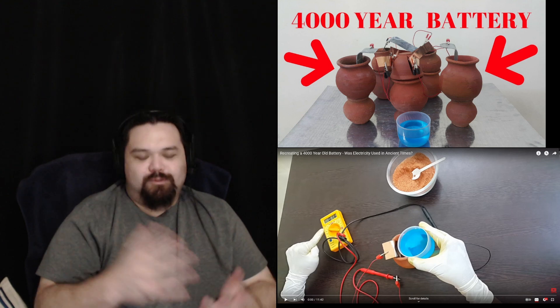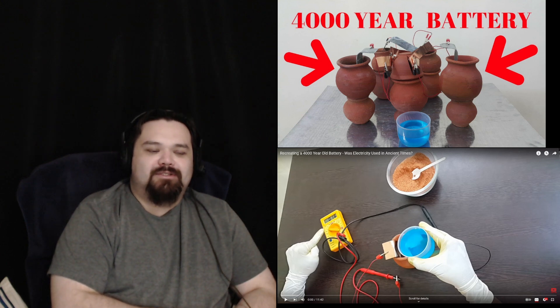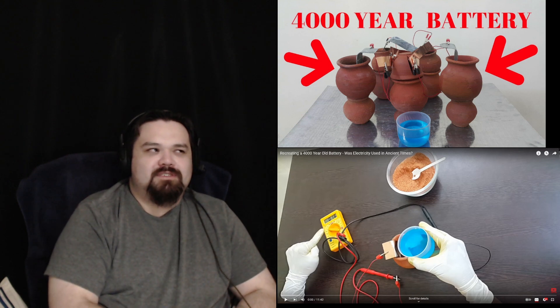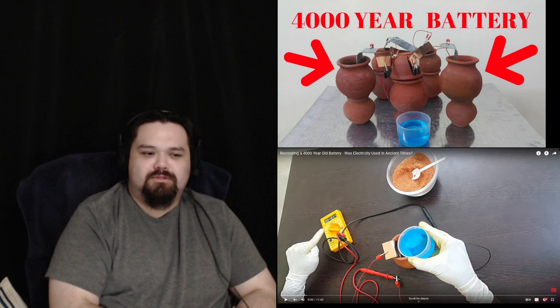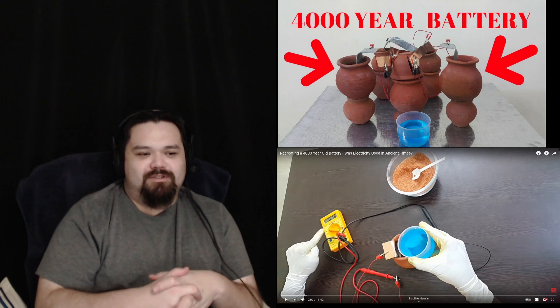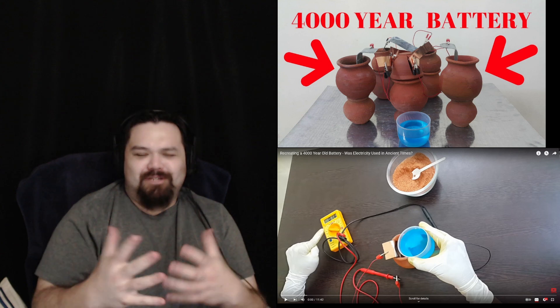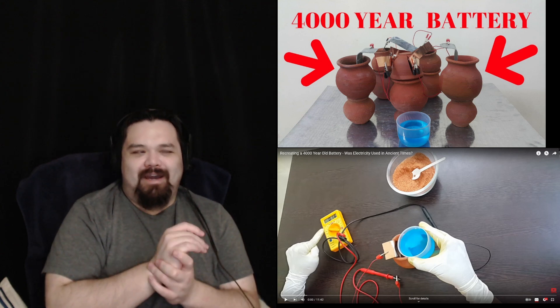This is kind of interesting — this is a request. I remember seeing something on TV a long time ago about ancient Egypt doing something very similar, where they suspect these jars, these clay pots, had batteries in them too. Which is kind of crazy to think about — people back in the olden times using batteries. What did they need batteries for?